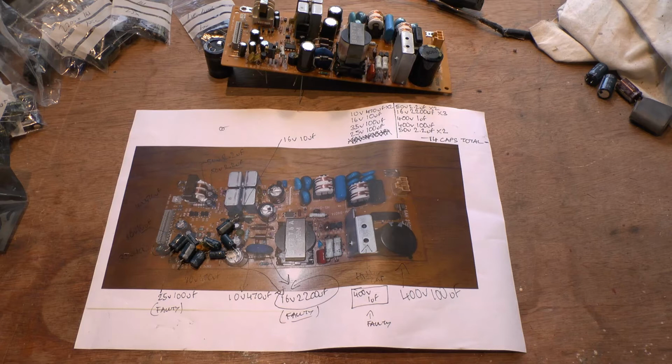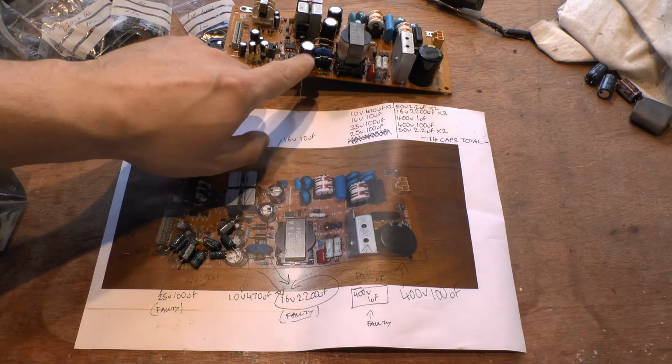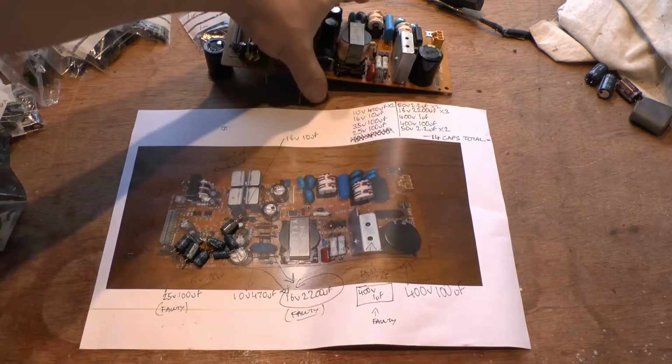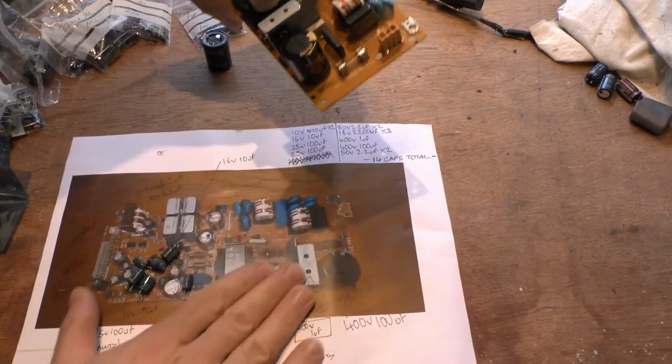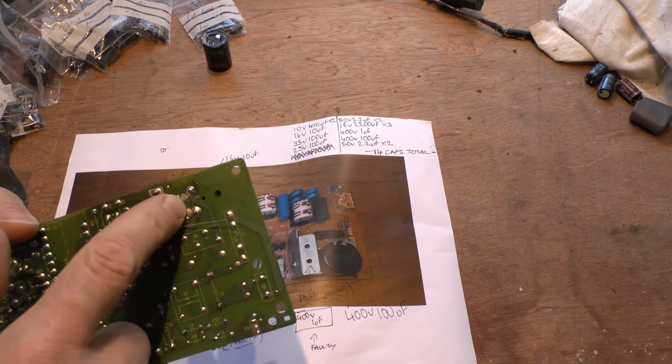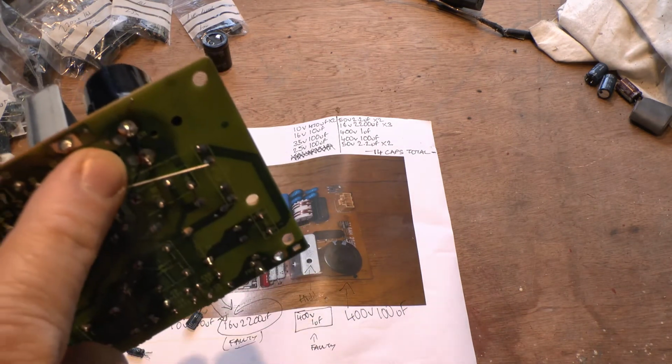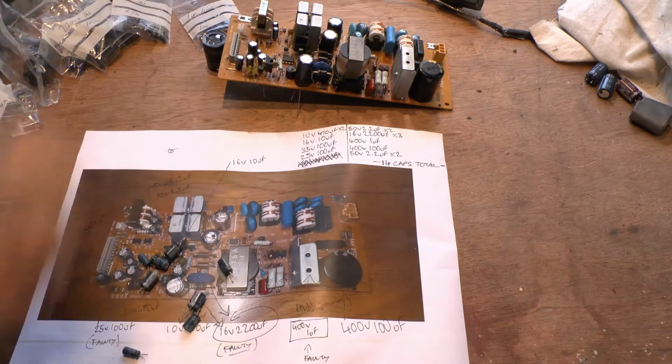The ones that gave some trouble were the likes of this big one here. Actually, this one here was very easy. I literally just heated the bottom of that and out it came. That's been replaced, I've replaced this one already. So that's my soldering technique there. Not bad for somebody who hasn't soldered in a long time.